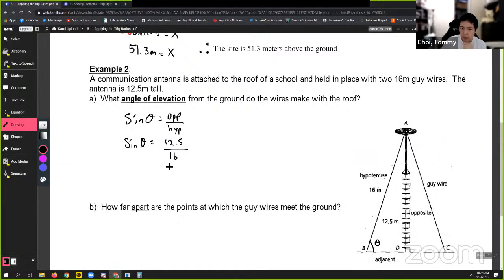So I'm going to leave it here. I'm not going to solve for theta. I want everyone to figure out what theta is, and then on the count of 3, I want you to type it in chat. So I'm going to give you a minute to figure it out, and then we're going to solve out what theta is. You're going to type it out. This is to make sure everyone is able to do the division.